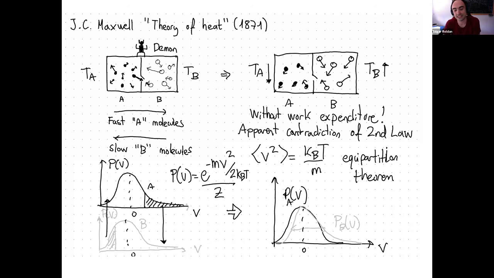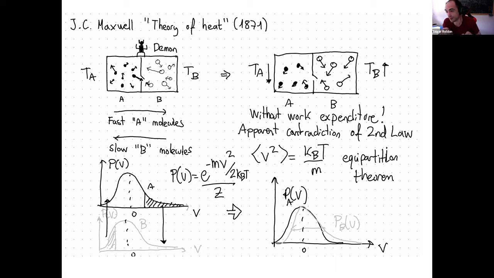This is an apparent contradiction with the second law, because this requires a heat flow in the opposite direction of the temperature gradient. But this can be done thanks to the fact that the demon uses information. It's using information and changing the dynamics of the system every time it opens and closes the gate. This we call feedback control. From the statistical mechanics point of view, you have Maxwellian distributions in the two thermal baths, and the demon opens and closes the gate when it sees specific events in these baths.